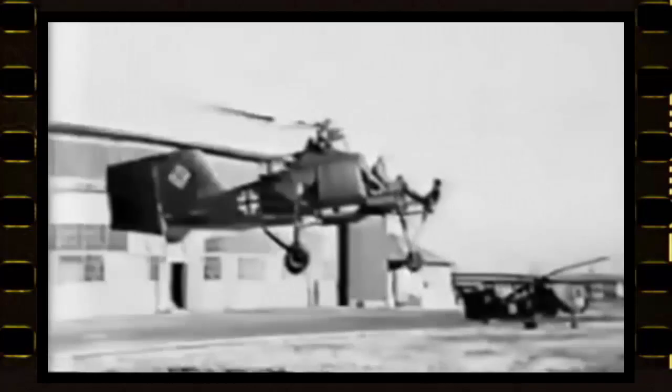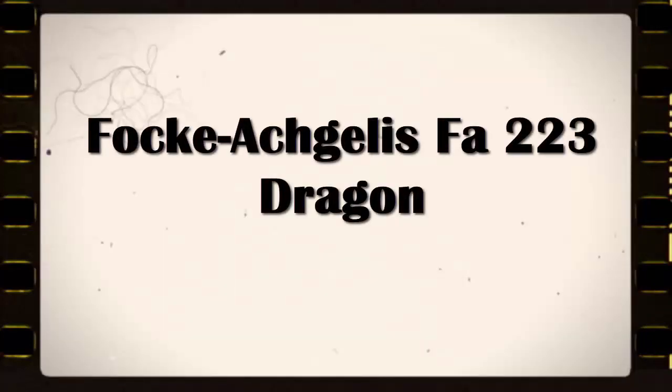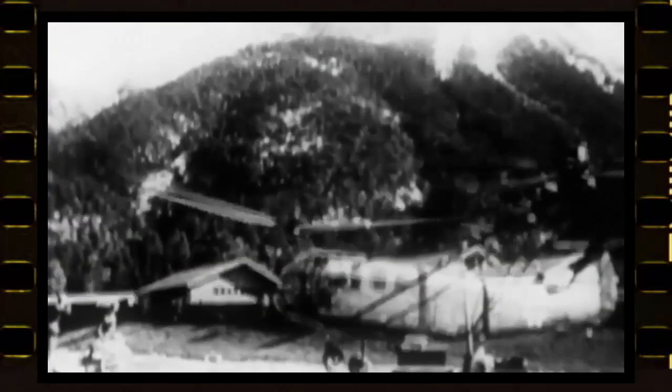The Flettner FL 282 was another intriguing German design — an aircraft that first flew in 1941. Unlike the previous two concepts, it had a single rotor above the fuselage, much like current helicopters. The idea caught the Kriegsmarine's interest and after construction was permitted, it would be utilized to carry things between ships. Due to intense Allied bombardment, a large order of around a thousand units would see only around 25 completed. A significantly modified version was also created with an additional seat, allowing it to be used for artillery spotting — a capability revealed for the FL 282 towards the last stage of the conflict. However, these helicopters were vulnerable to anti-aircraft fire and opposing fighter aircraft, resulting in low survivability.